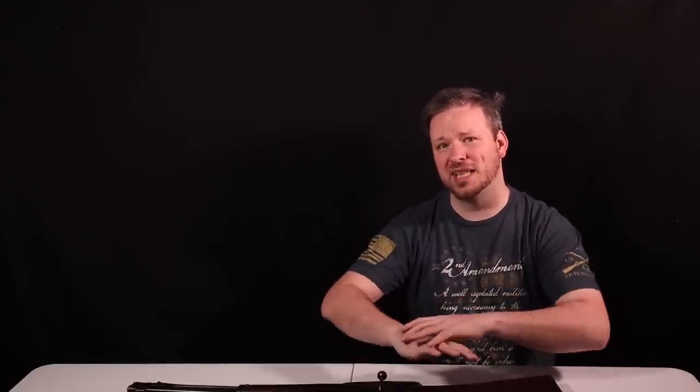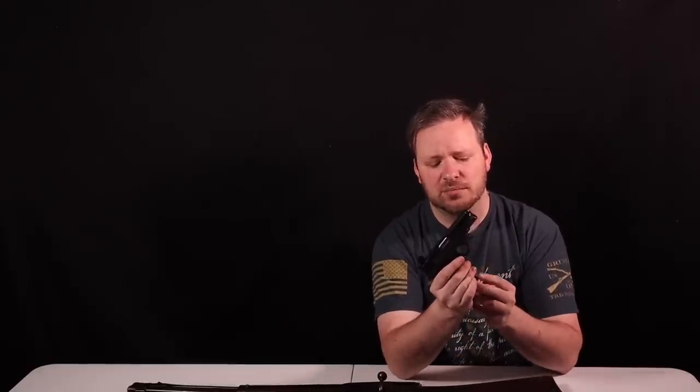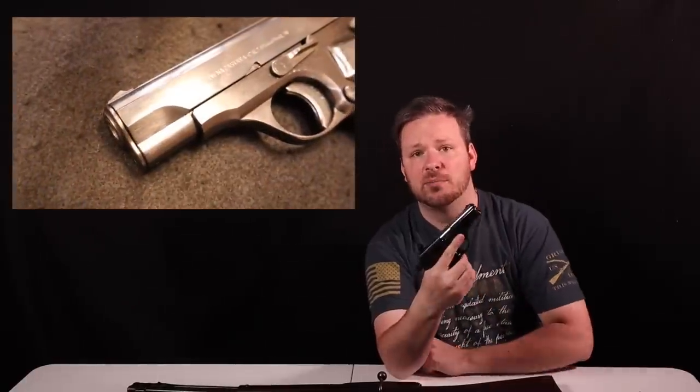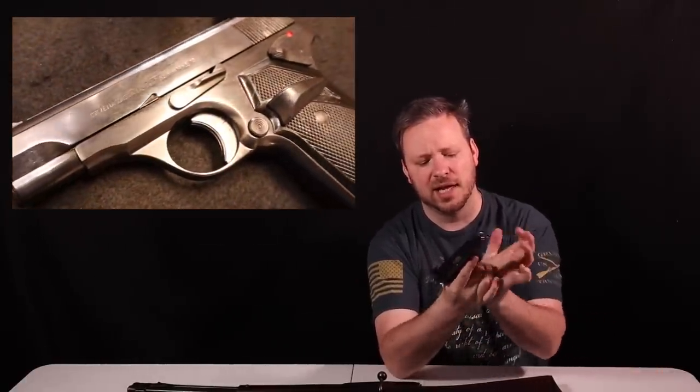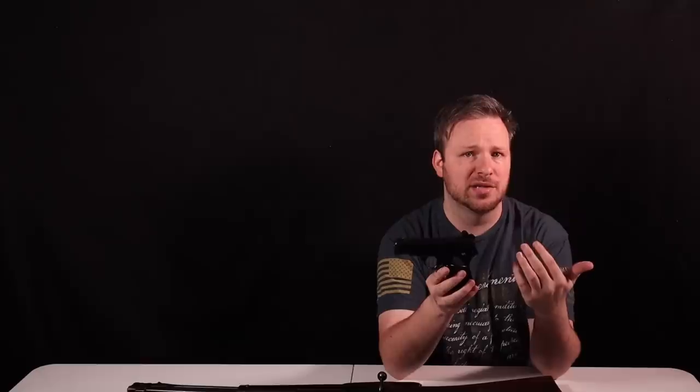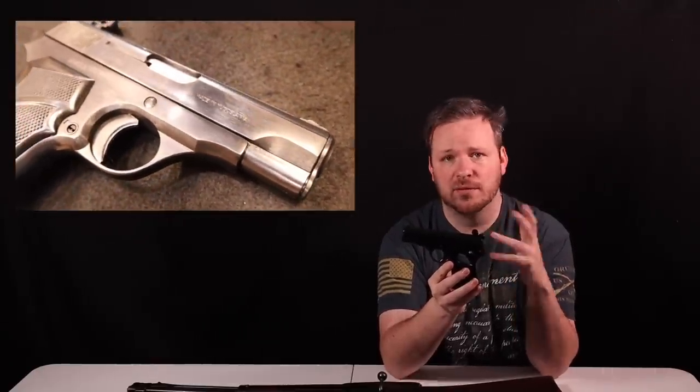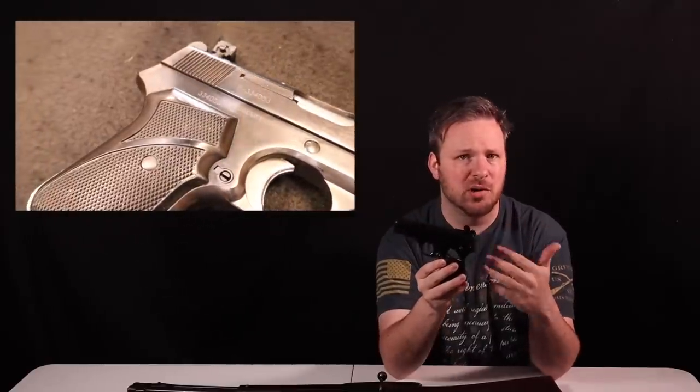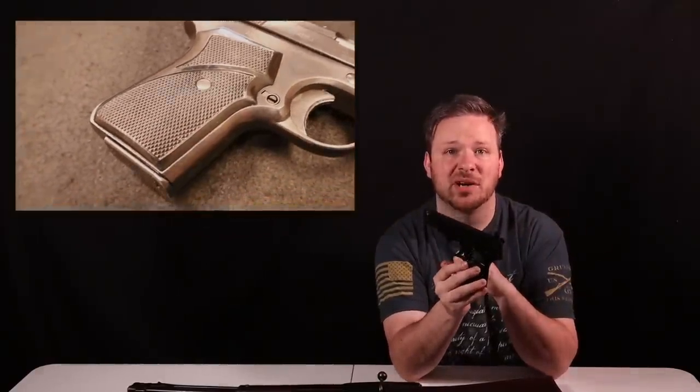On the table in front of me, I have about six surplus firearms that I have available to me that do price in about the $300 range or lower. The first one comes from Yugoslavia, now Serbia, and it is the Yugoslavian Zastava Model 70, which is a .32 caliber pistol. This would come into existence in the early 1970s, as the name would suggest, and this would be used for police and military service in Yugoslavia. It was basically based on the M57, the full size Tokarev variant 7.62x25, but was chambered in the smaller caliber .32 automatic, .32 Browning. Now this did have a fixed barrel, it was a straight blowback design. Really cool, really handy, very usable.